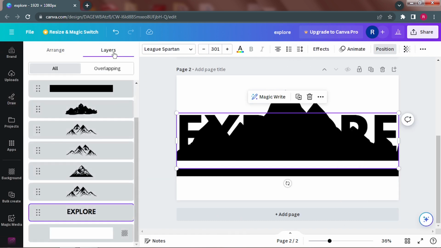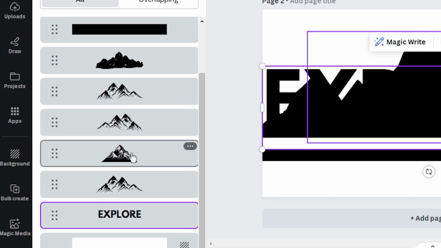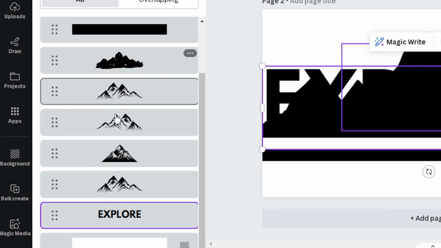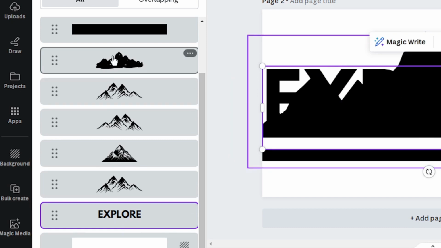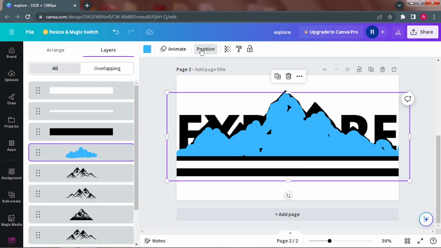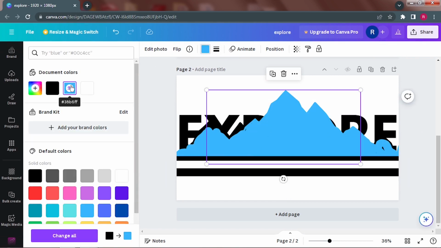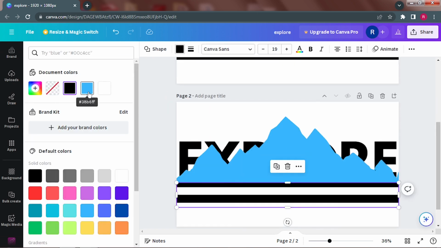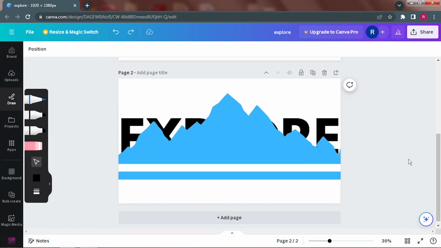Now here, if you see in the position tab, we have 5 parts for the mountain, right? So one is the blob that we used the draw tool for, and the rest of the 4 things, these are the elements that we got from our Canva elements, right? So now just change the colors of these things to just any color. It doesn't really matter which color you choose, just needs to be one single color, which is not the color of the text. So we have a blue mountain and text in black at the back. So what we now need to do is just delete this blue section.